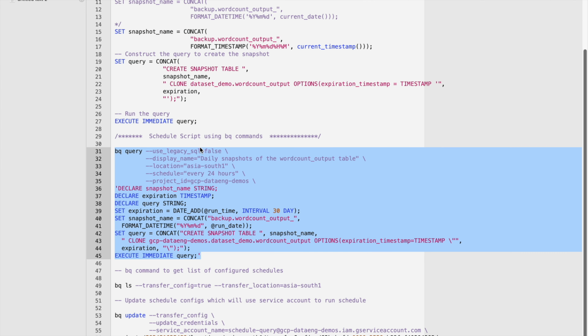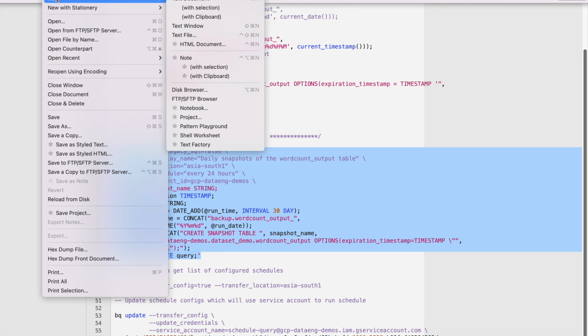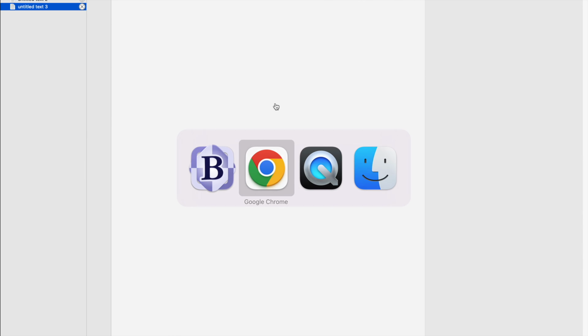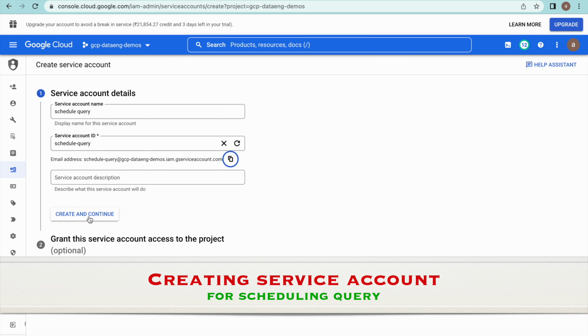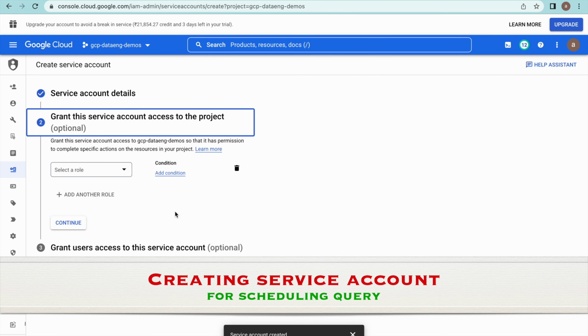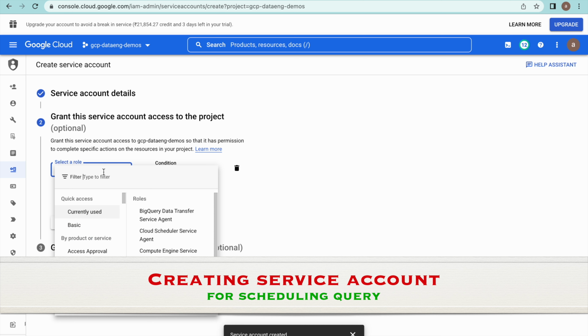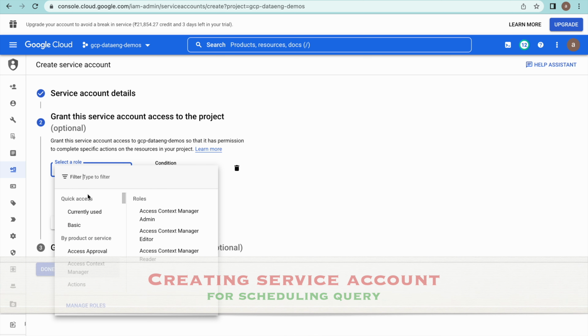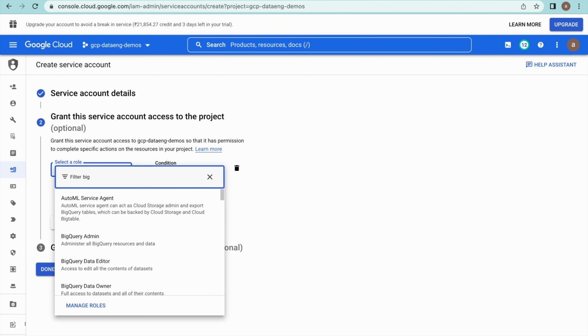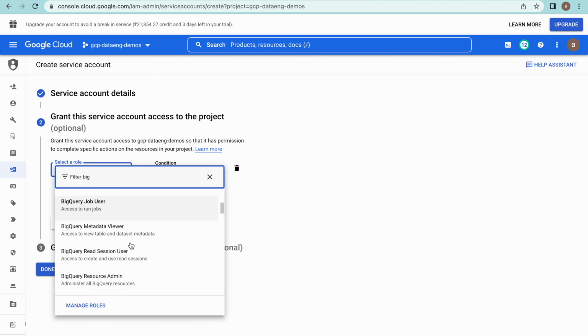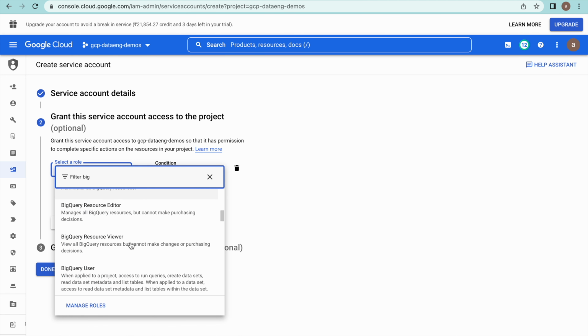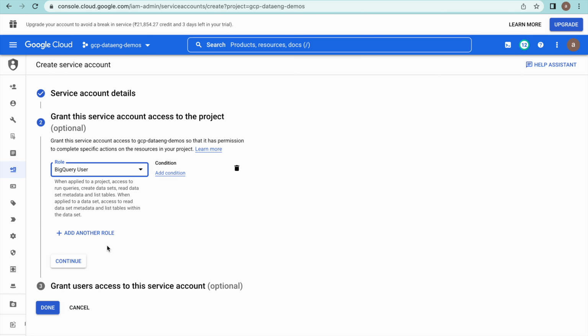Let me copy this somewhere for future purposes. Click create and continue. Now you will have to assign the BigQuery role, the BigQuery user role, which has the minimum permission to run jobs.